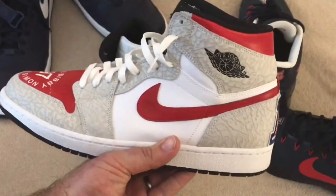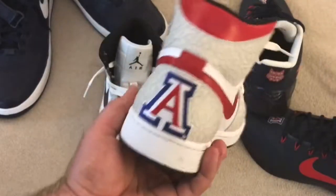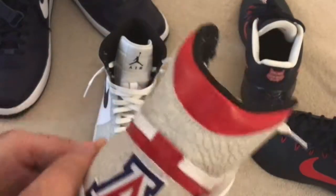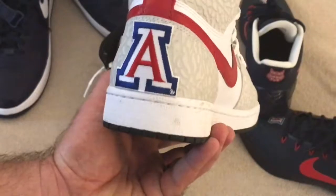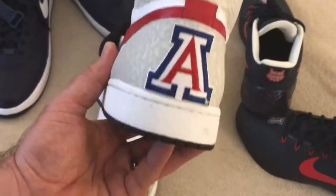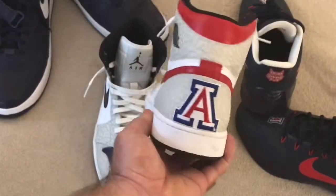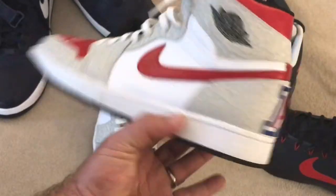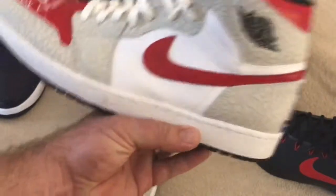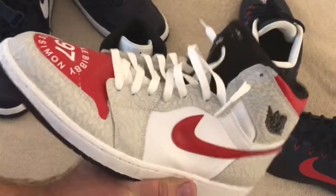I thought the red still looked pretty nice. It's kind of a deeper red. So on the back, I got a patch — just kind of like I did with that other pair. This is a little bit better quality patch, but I got a patch and glued that onto the back. I think that actually looks pretty fire — almost looks like an old style PE, maybe what they would have played in or something back in '85 when these came out.